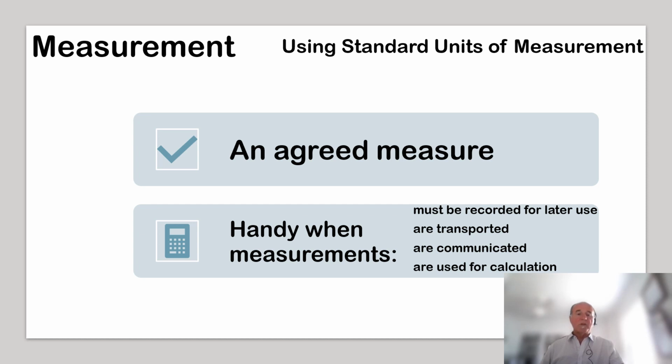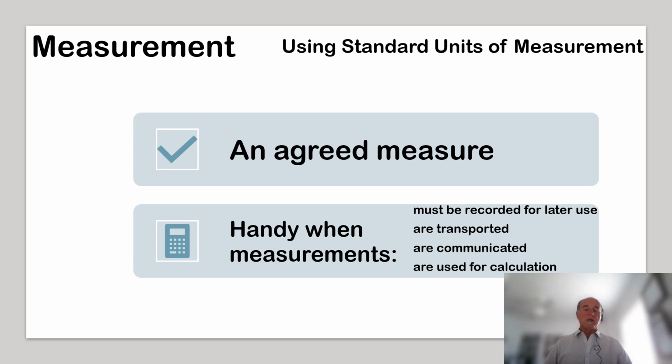It's something that can be communicated. So if I say to you, I'm 2 meters tall, then I'm lying, but you get an idea that I'm actually quite tall, and that's fairly standard. So 2 meters when I'm standing up or lying down, you've got a pretty good idea of what that might look like. So you can communicate those concepts. And then of course it's used for calculation.